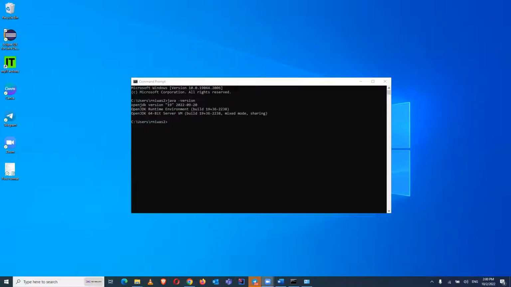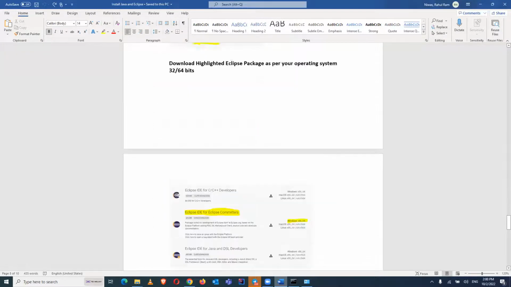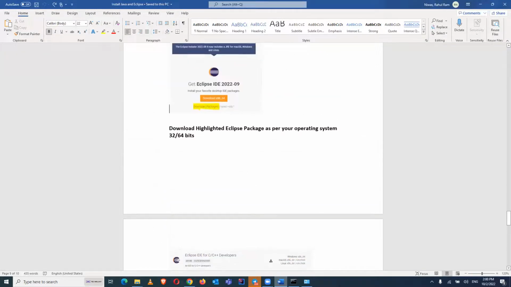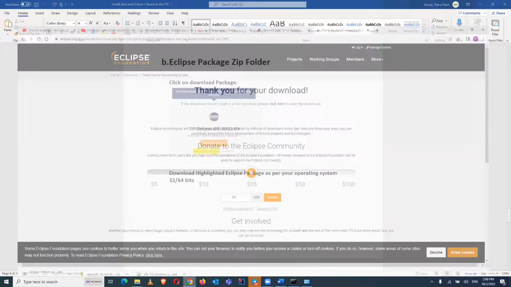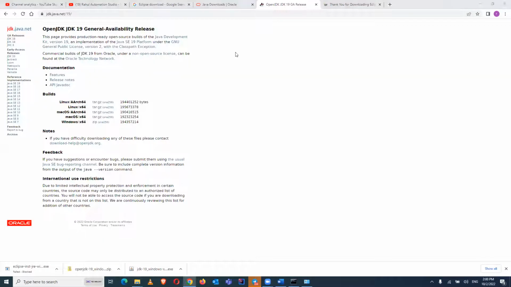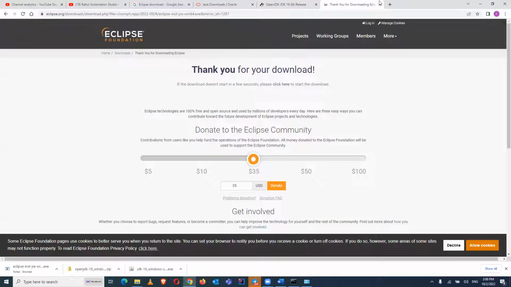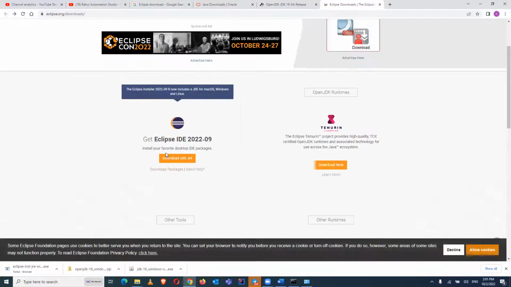Okay, we will see the second way, but this was installed with the help of a .exe file. And the second way is you have to download the package, guys. You can download the zip package also. So for that, in the same way, this was the link for Eclipse. Just go back. What you have to do, guys, on this particular page, is click on download packages.